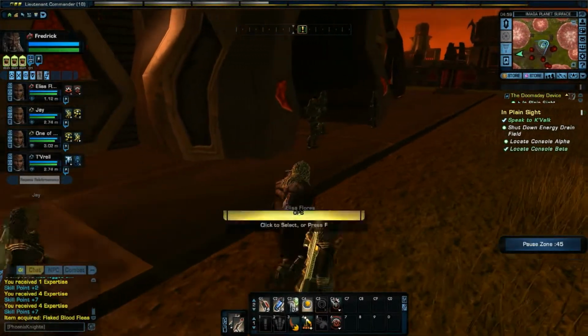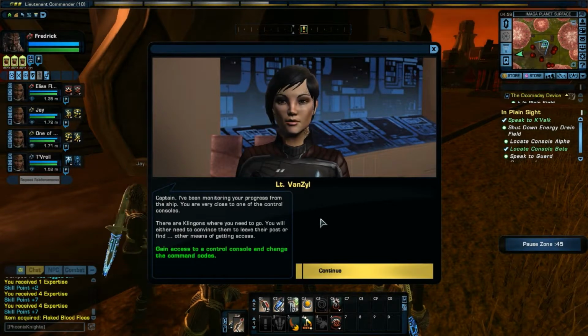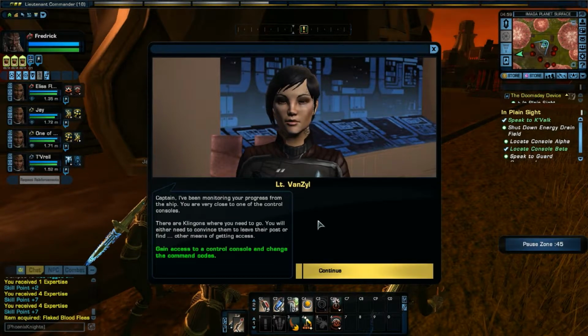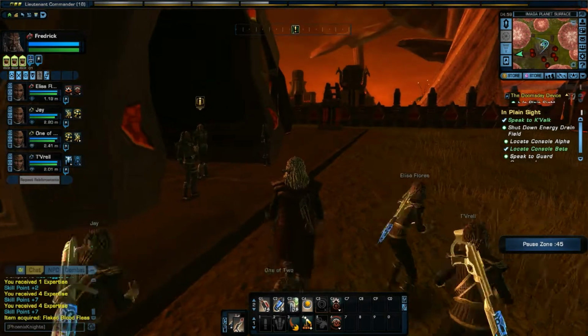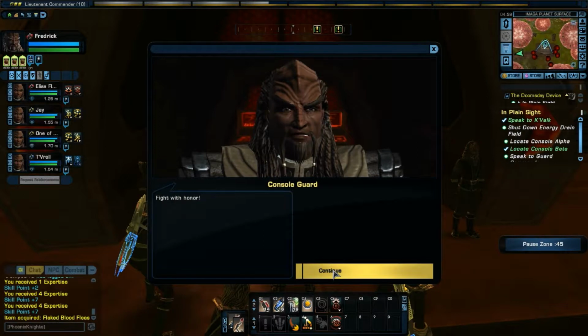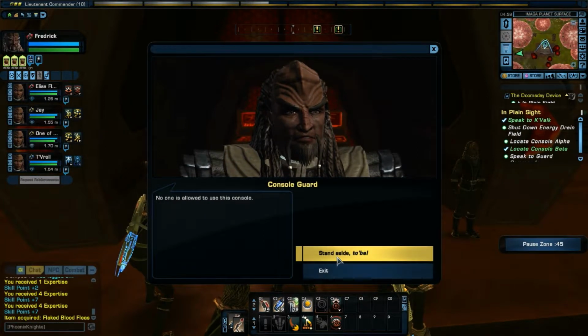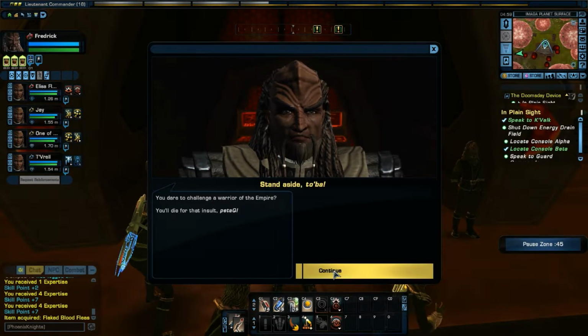Alrighty, here we are. How can I help you? Oh, Captain, I've been monitoring your progress from the ship. You're very close to one of the control consoles. There are Klingons where you need to go. You will either need to convince them to leave their post or find other means to gain access. Yes, I know. The Empire will prevail. Yes. Death to the enemies of the Empire.